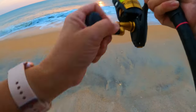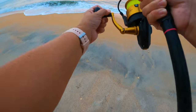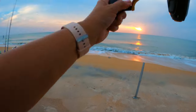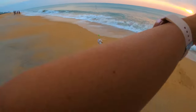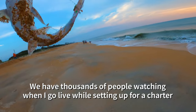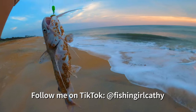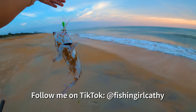I think we've already got something here. We got something. It was just slack — it feels good, it feels strong. We've got a nice sail cat! This guy's heavy. First fish of the day — a really nice sail cat. It's out here at Flagler Beach. We're north of Cape Town, south of St. Augustine. We're going to get this guy off.